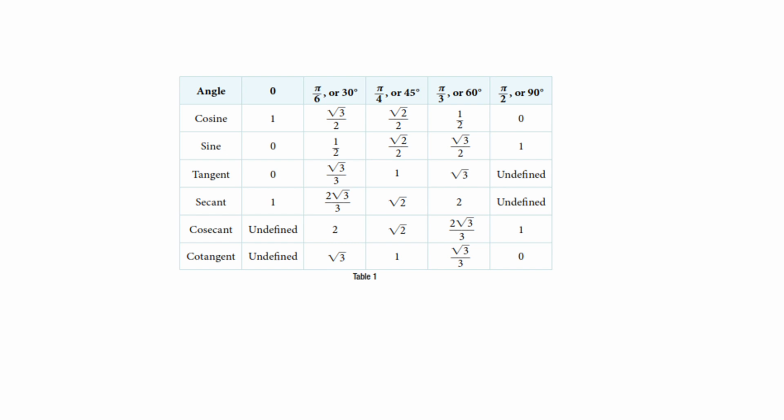Okay, so this chart is going to show you all of them here, but I wouldn't memorize all of these things. The only thing that we could see here is that there are times that we're going to get undefined, but we'll talk more about those when we talk about the graphs of the functions. Undefined just means you can't have 0 in the denominator. So that can happen, and of course that just means that these are undefined at those points.